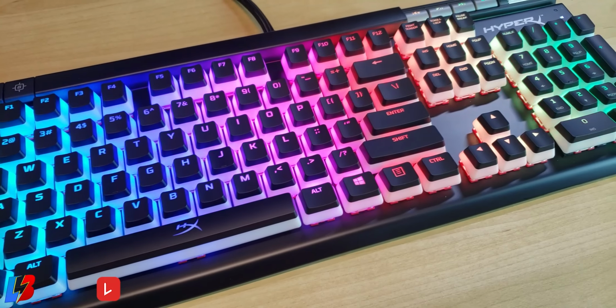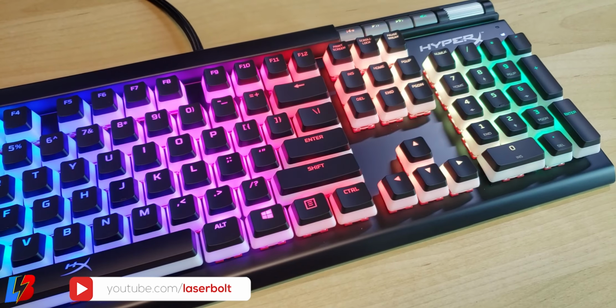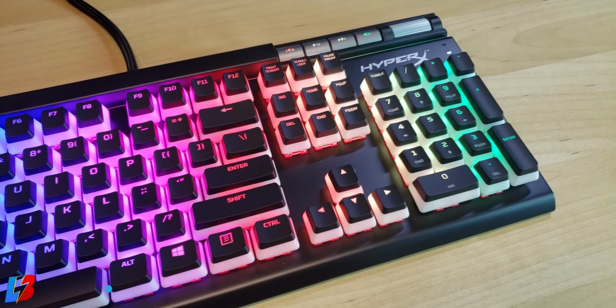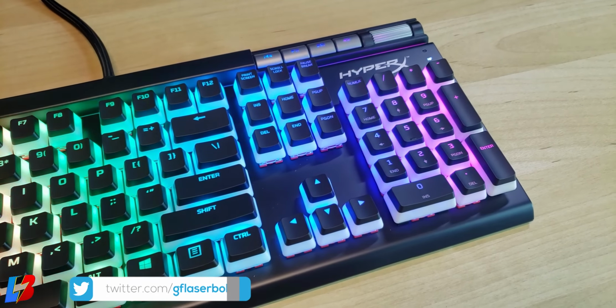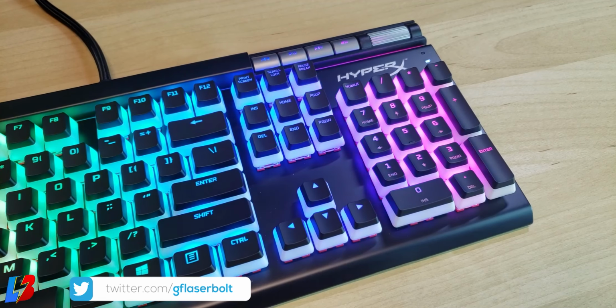So just by looking at the keyboard itself, you can tell it's really solid. It has a nice built-in steel frame, and it's going to give you nice durability whether you're smashing your keyboard, rage quitting, or just having those hard times not getting kills. The keyboard's going to survive the rage quit. Don't worry about it, guys. It'll be able to survive it.